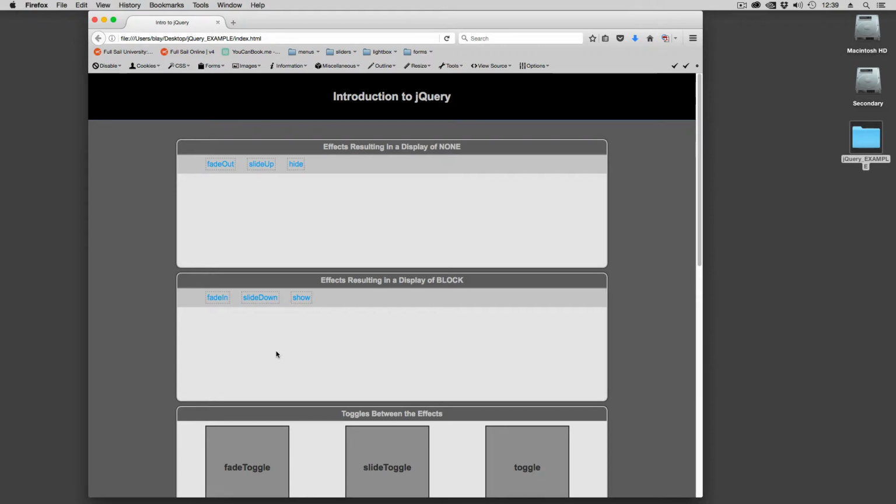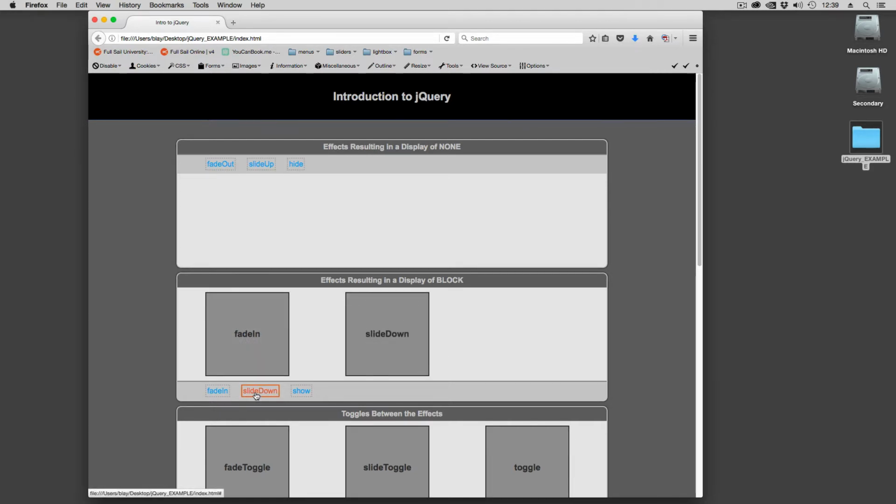That's what a div is by default, a display of block. Block would be like the box model that you should have learned last month. The box model would be things like the inner width and height, the padding, the border, and then the margin. So if I fade this in, click it, you can see that it fades in. If you slide it down, click it, you can see it slides down. Click and show, and there's show. And so this is now taking up dimension, so it's creating dimension within this div.